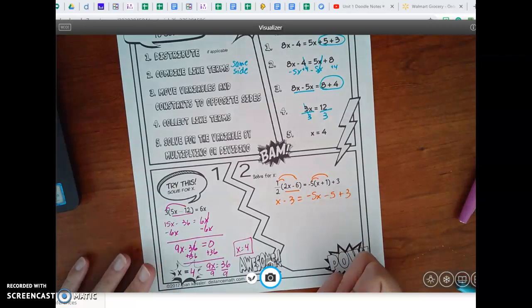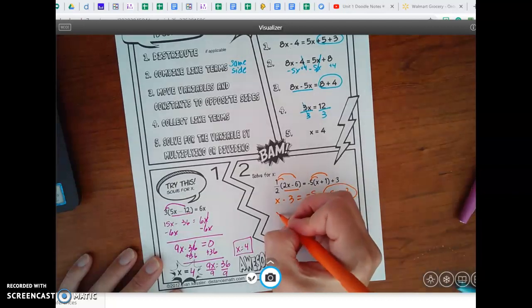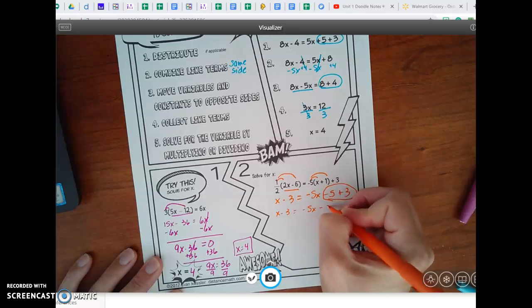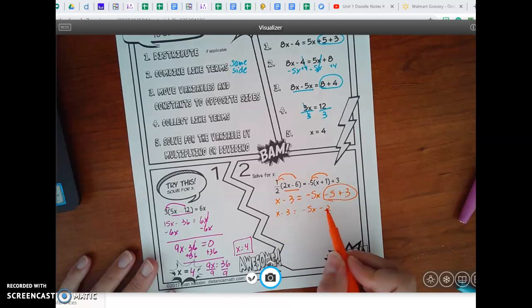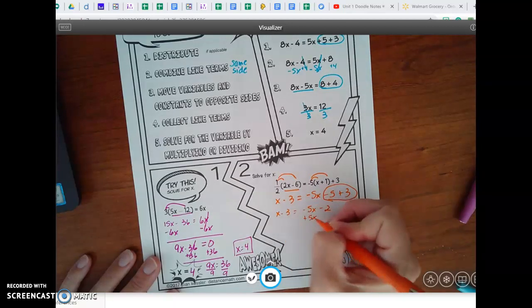So then I look for like terms that are on the same side. So I've got this negative 5 and positive 3 I can combine together. So everything else just moves down to the next row. And then again, I have variables on each side and constants on each side. So let's move the variable first. I've got x or 1x and a negative 5x. So negative 5 is smaller, so the opposite would be to add 5x to both sides.